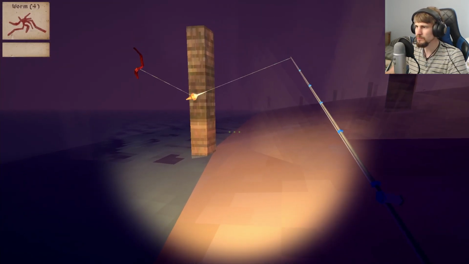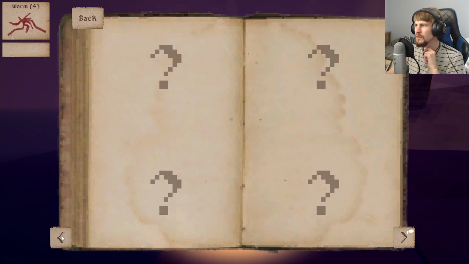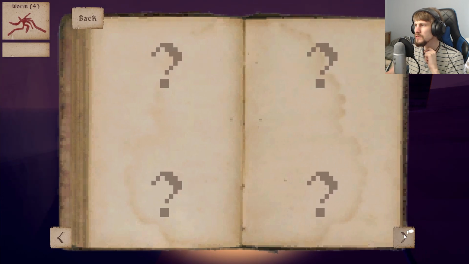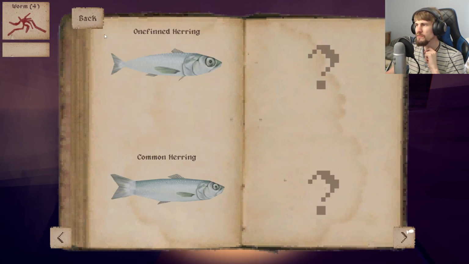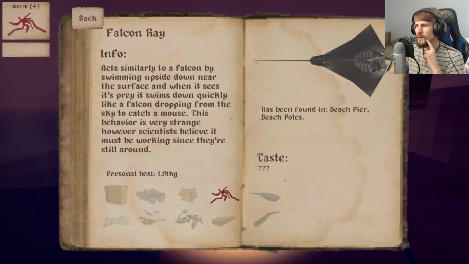Another falconry, we'll keep that. Actually, you know what? Let me just go into the catch record and update that. Let's see, where is it in here? Oh, okay, the herrings are the same. We did get a one fin with the worms. Put that there. Acts similar to a falcon by swimming upside down near its surface. When it sees its prey, it swims down quickly like a falcon, dropping from the sky to catch a mouse. This behavior is very strange, however, scientists believe it must be working since they're still around. It has been found in beach pier and beach poles.